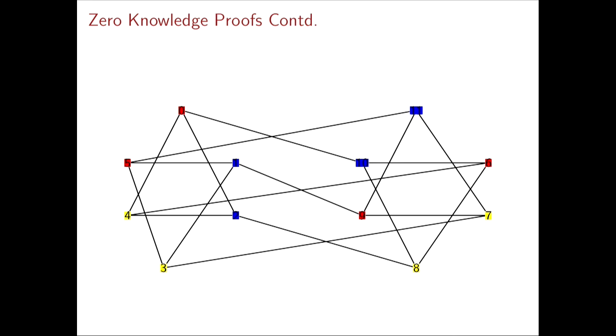So he sends this colored graph, where the colors are inside digital envelopes, to Merlin, and Merlin can pick any pair of vertices which are adjacent and say, open these two envelopes, I want to see that the colors are different. Or he doesn't trust Arthur, that Arthur may have sent a permutation of a totally different graph and not this particular graph, and because Merlin wants to know if Arthur is trying to cheat like that, he can ask for that permutation to be revealed, and then Arthur can repeat the experiment also.